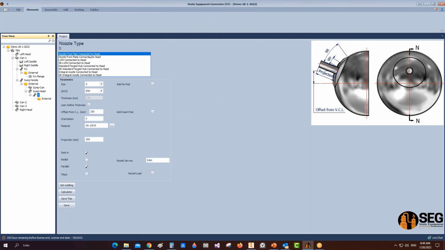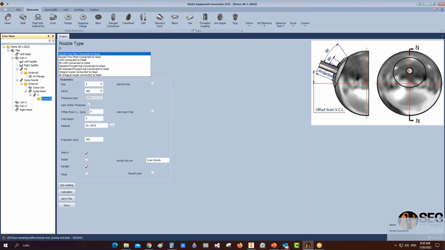So from here, we can make it as a 2 inches nozzle with 160 scalable. Define the offset from the center line as 0. Drain nozzle. And click on save. Now let's add an elbow to this one.